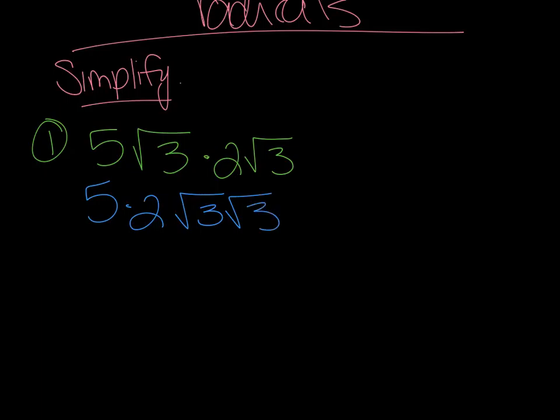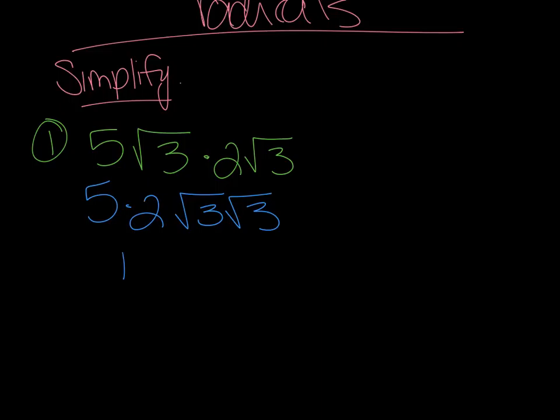Exactly. We're going to use the commutative property of multiplication, kind of rearrange it. You probably start to do some of this stuff in your head, right? You see the things on the outside of the radicals. I know that since this is all multiplication, I can take the 5 times the 2, and I can do that separately, and then I can take the square root of 3 times the square root of 3.